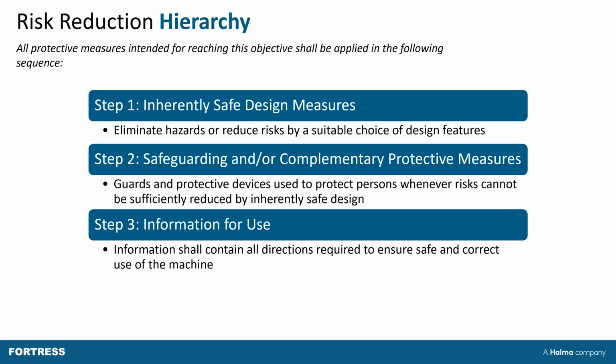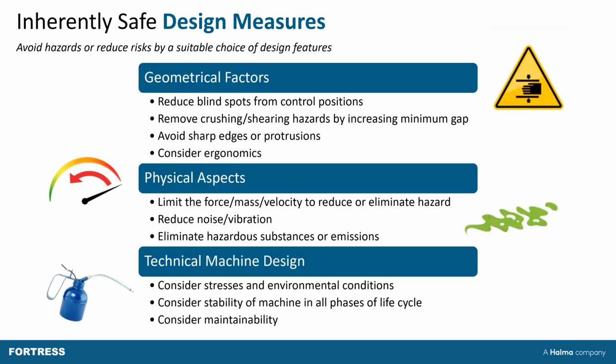So now we're going to run through each of these things in turn, spending most time on safeguarding and different considerations for when you are choosing your safeguarding measures. So firstly, as I said, most important is inherently safe design measures, because they're the only way to permanently eliminate and reduce the risk. Even well-designed safeguards and well thought out training programs can fail, they can be defeated, they can be ignored. Whereas if it is inherently safe, it's never going to fail, it just is safer.